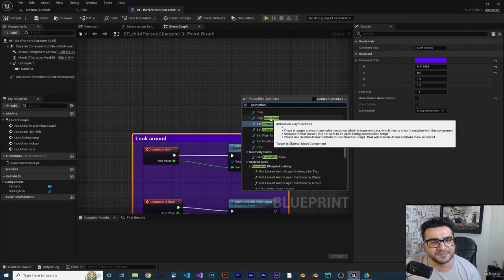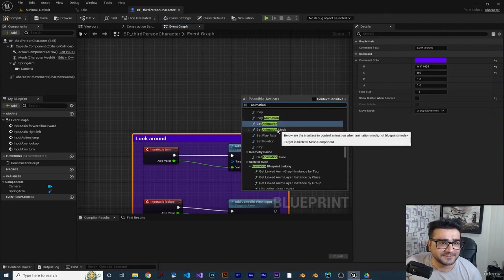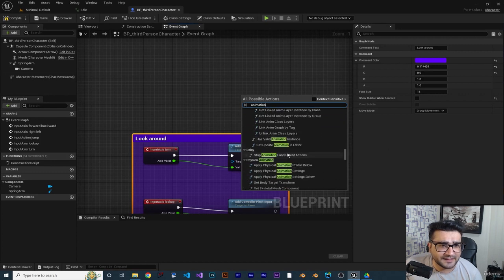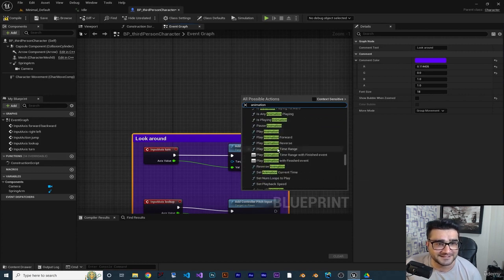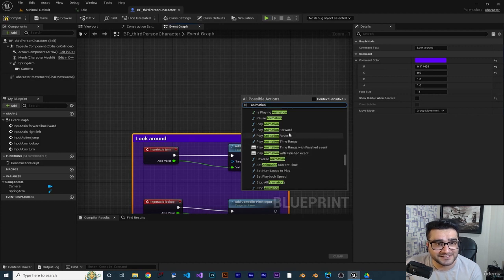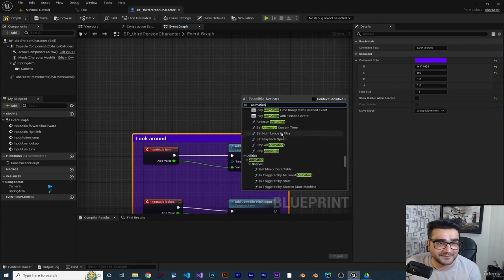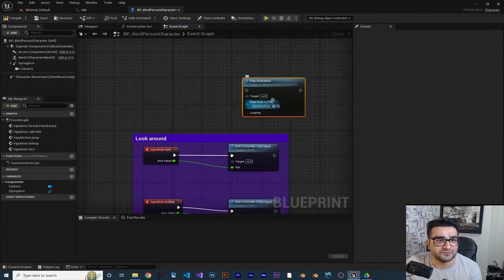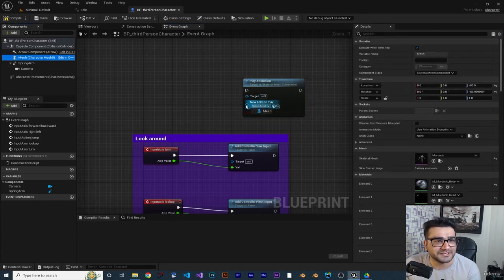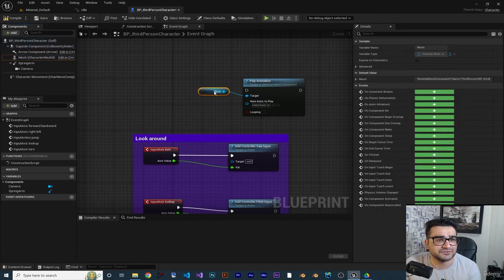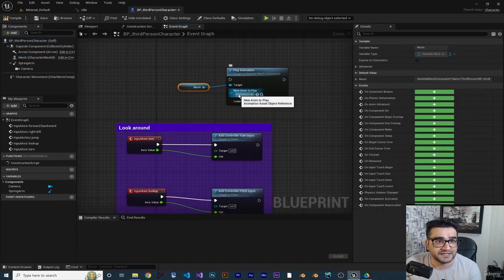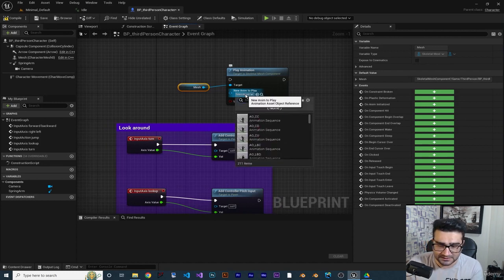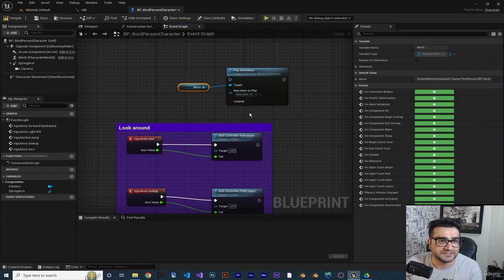You can see there is a Play Animation in here, Set Animation Mode, and there are a lot of things in here for playing animations, like play an animation forward. The first thought is to use Play Animation. First of all, the target is always self, because self is the mesh, or we can just drag and drop this mesh to here. Next it will tell you what animation you want to play. So click in here, and for example, let's do it for jump. So this one, the jump.